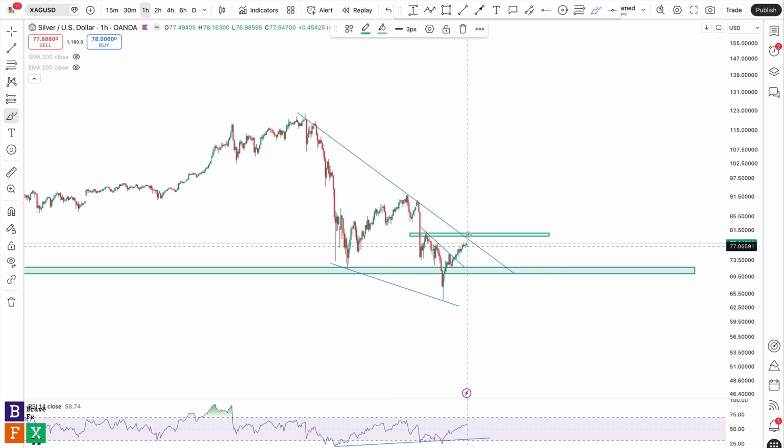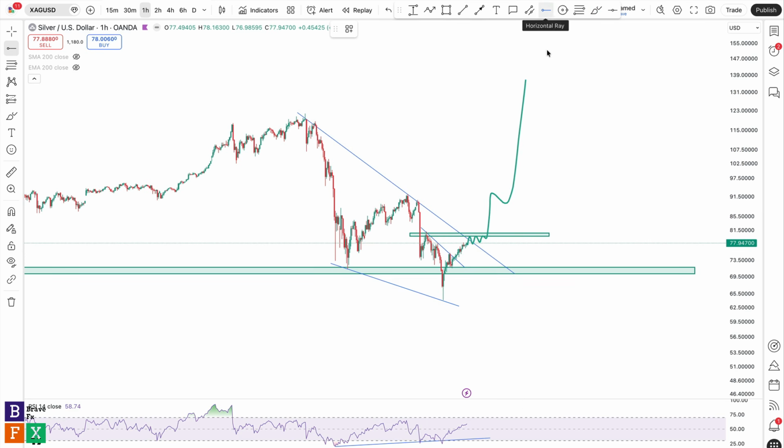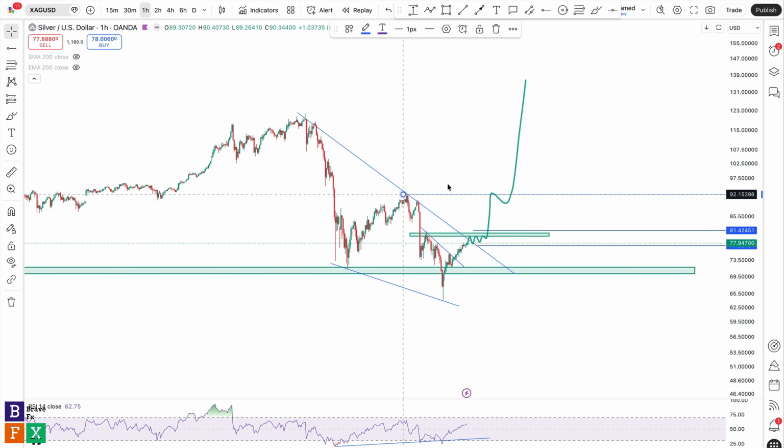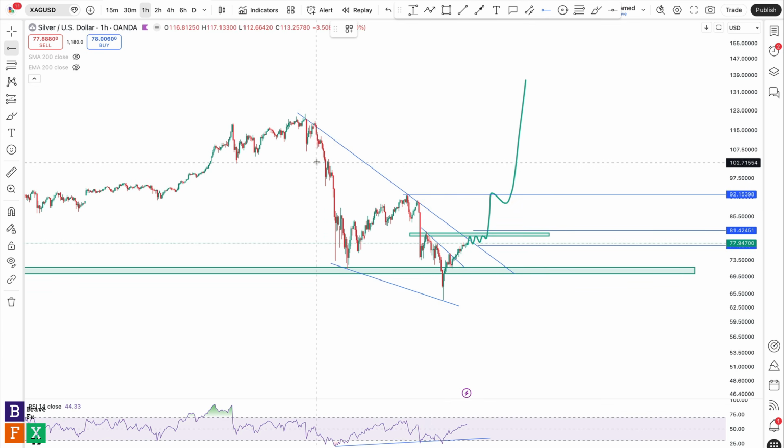So I'm just going to do this again. We may get something like this, move into this area of resistance, consolidation, followed by a breakout to the upside. If this happens, then my entry is going to be placed after the breakout, stop loss placed underneath the consolidation low of the breakout. First take profit target obviously is going to be around these highs, and I trade the rest of my positions as we go higher. So second take profit target is going to be around these highs, right?